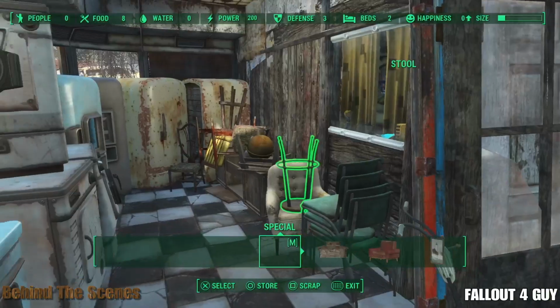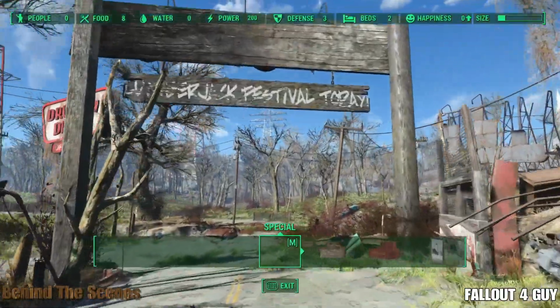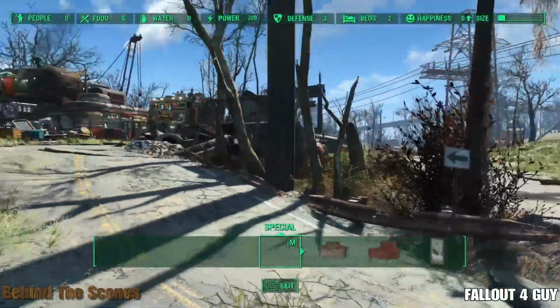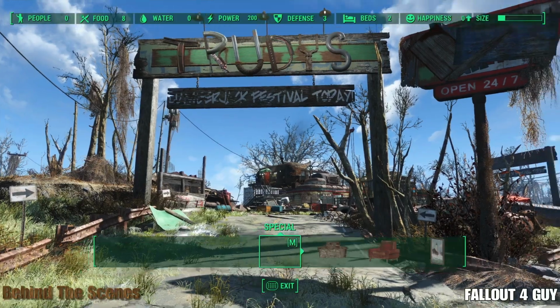Definitely nothing else in here. No, I don't think so. So yeah, cool mod. It's got other parts in there as well. There's a few other bits of pre-decorated stuff, like some shipping container shops and things. I haven't used any of that yet, but I might use it in future builds.